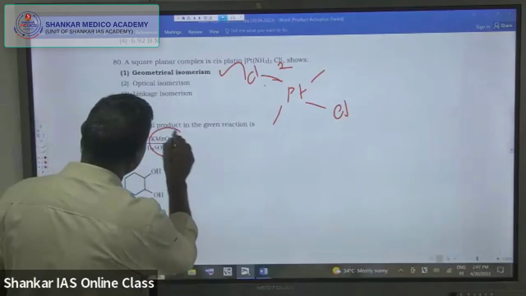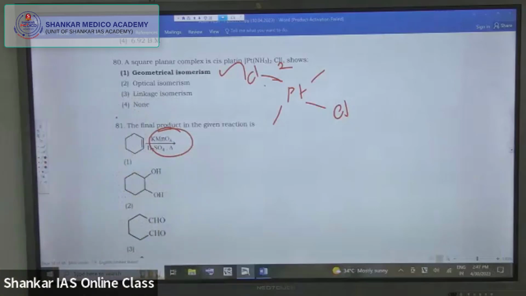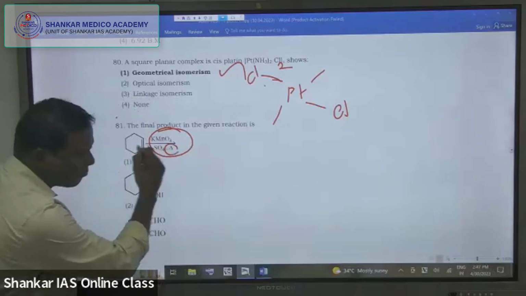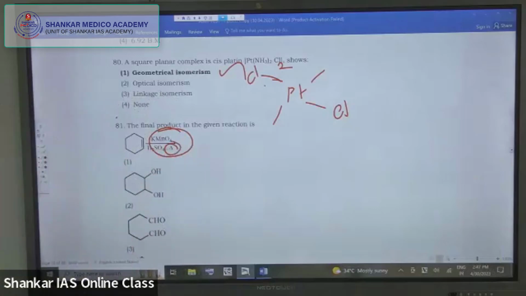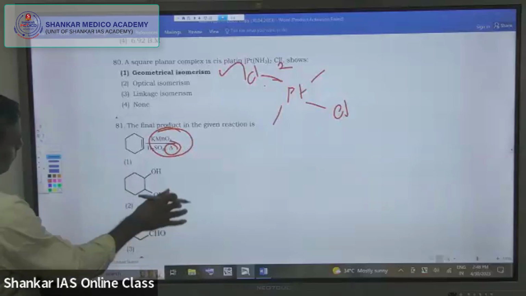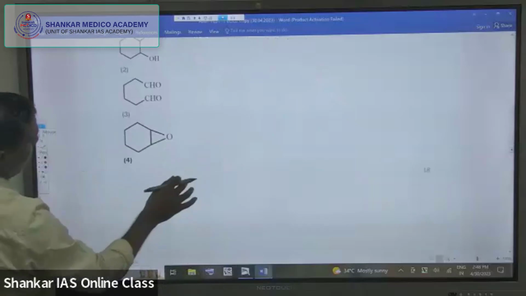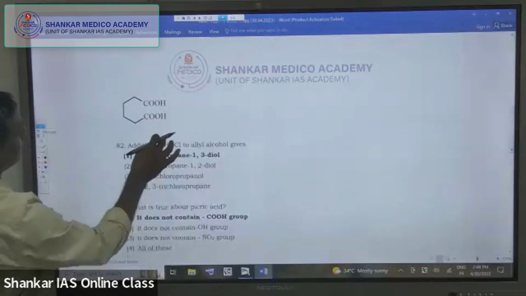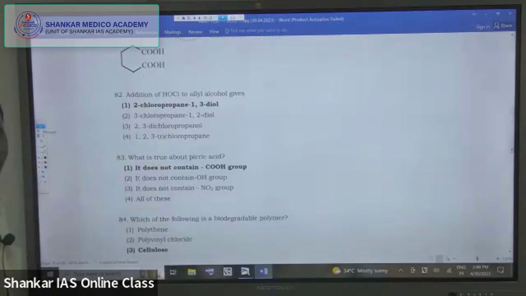So you are using potassium permanganate, a very strong oxidizing agent. Of course, heating also you are doing. Definitely, the double bond gets cleaved, and at both ends it is converted to aldehyde at first. Further, this is oxidized to acid. So the double bond cleaves, the highest oxidation state, the acid, will form. So that is 1,6-hexanedioic acid. That is the answer. If you use ozone, both should be aldehydes, 1,6-hexanedial.